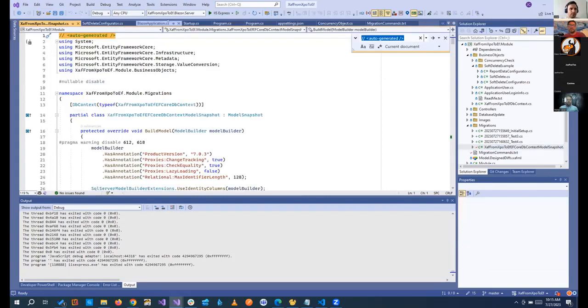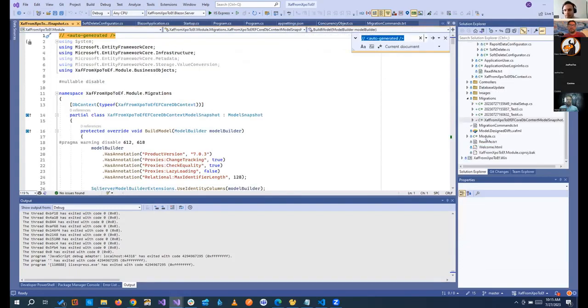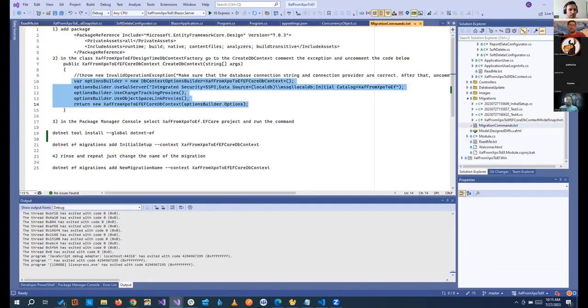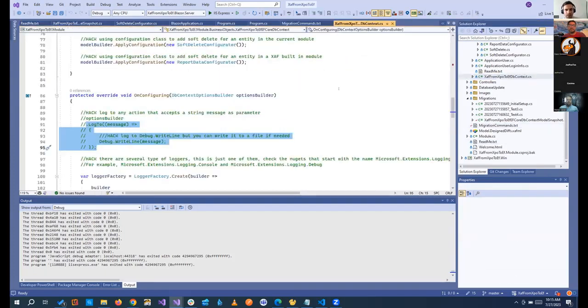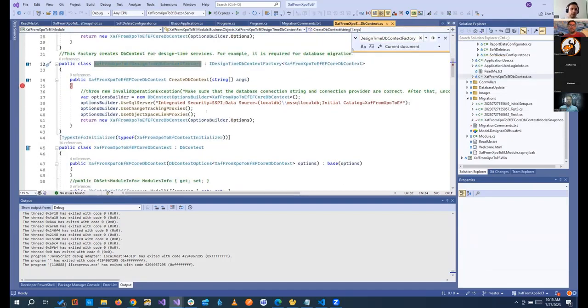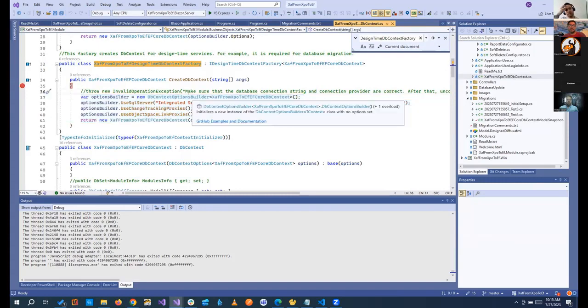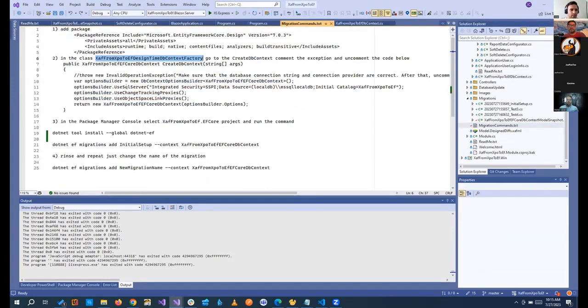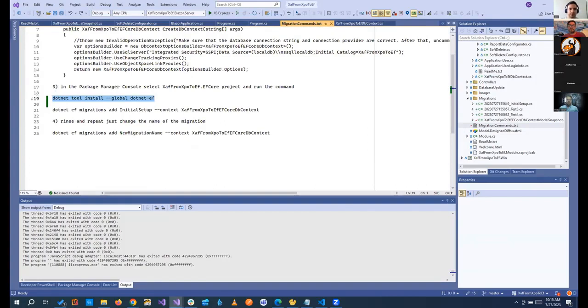And let's put it here. Let's follow the README, the migration commands. Let's put this here. And let's go. Put in document. And if you see here, basically we have to uncomment this and comment out the exception. And after that, if we follow the tutorial, we make sure that we have the .NET EF global tool, and then we do our migration as we are used to.